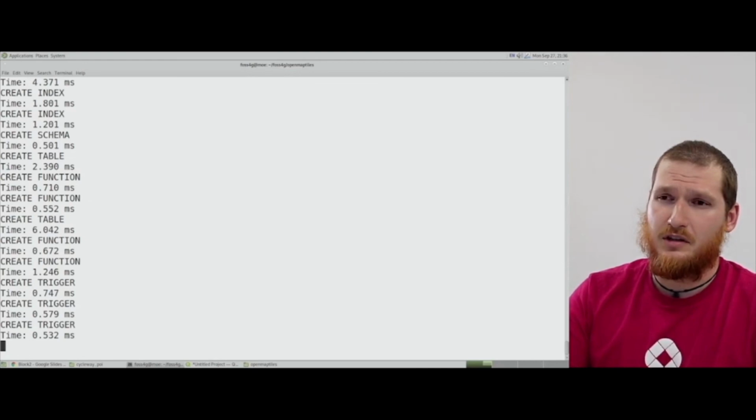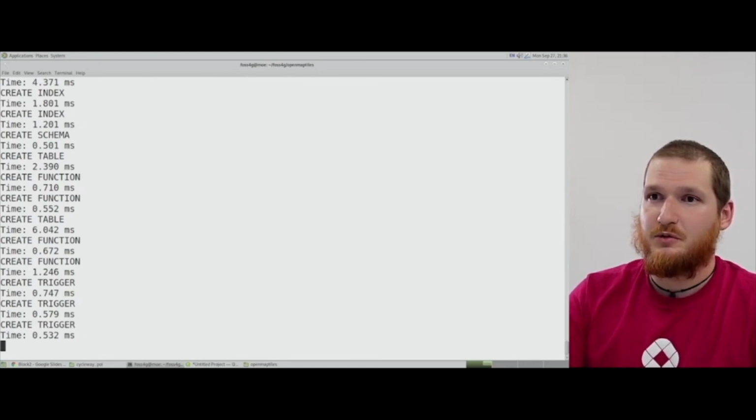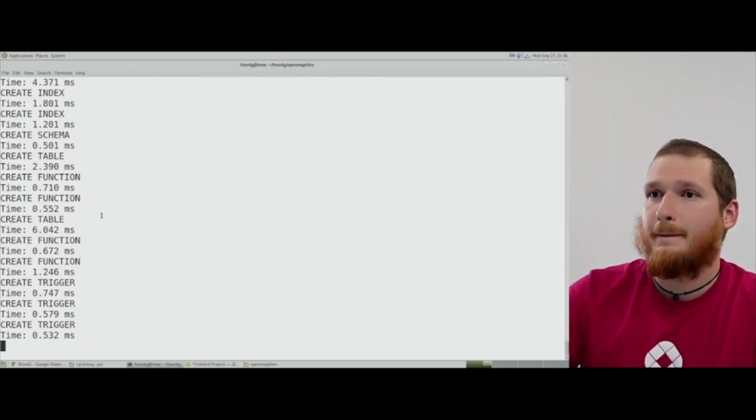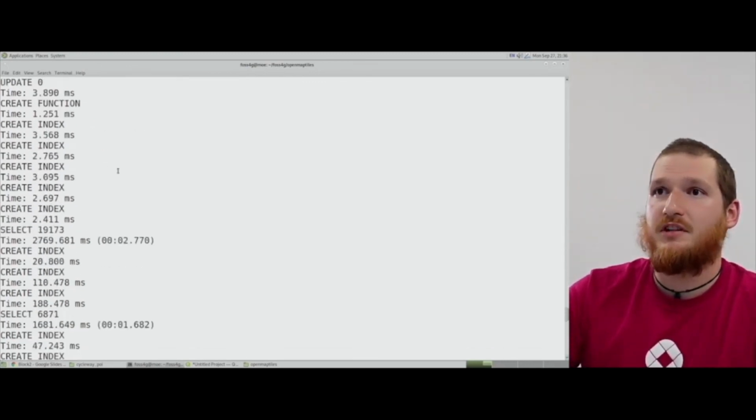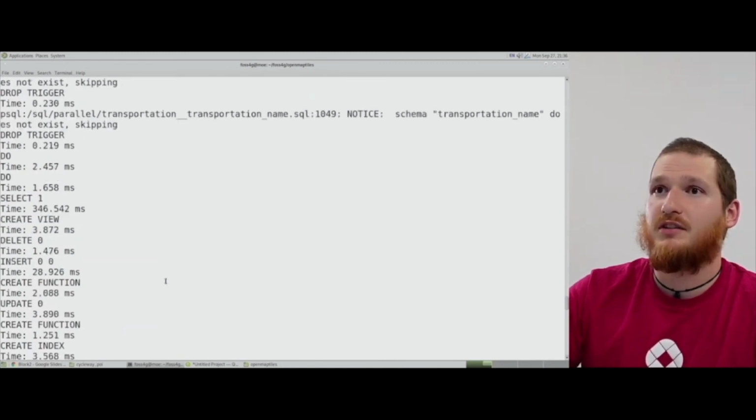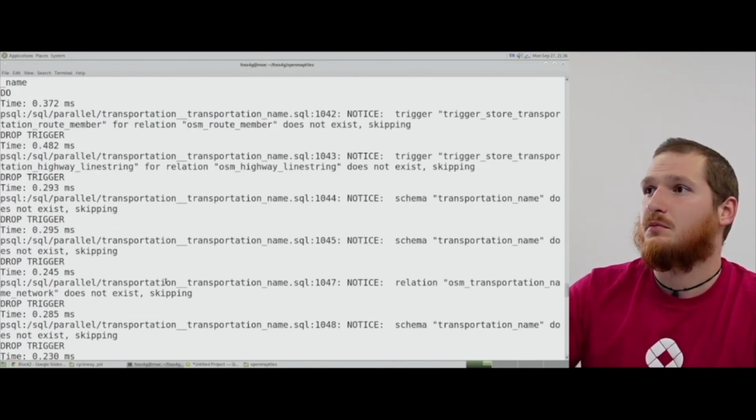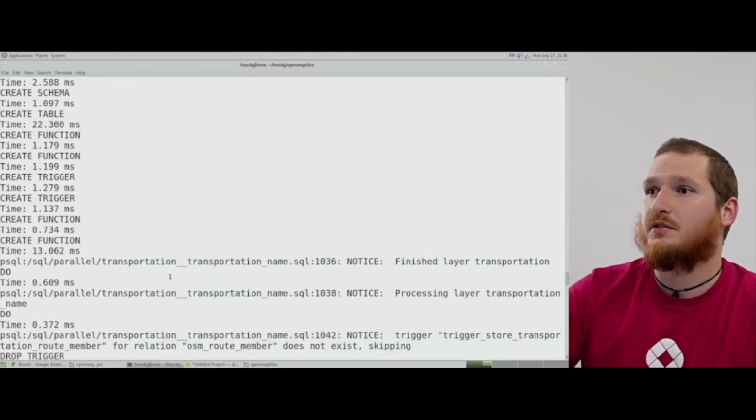So if you have a lot of data and the pre-processing is very demanding, this can take a while. But we have just Buenos Aires, so hopefully it will be just a few minutes. As you can see, there are a lot of new functions created, a lot of new indexes, but no error. That's good.